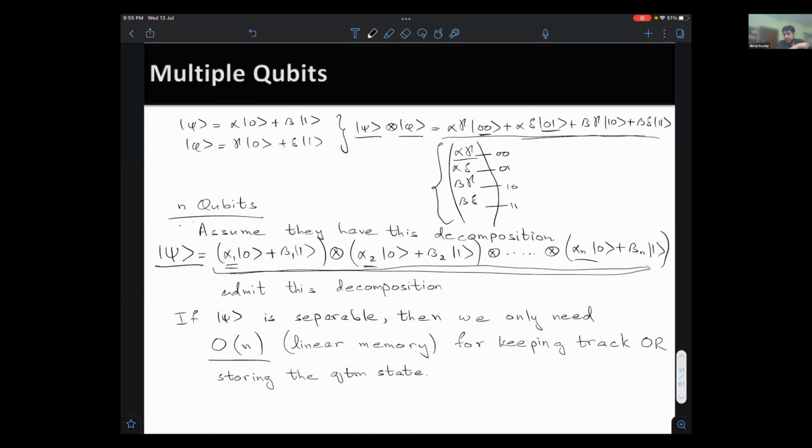And so what was being mentioned in the slide, in the discussion by Oliver as well, when we are giving these comparisons that 30 qubits can be done on a laptop, 50 will require a supercomputer, and so on and so forth. What you're really doing is just computing 2 to the 30, 2 to the 50, and so on and so forth. But this 2 to the 30 is being computed under the assumption that the quantum state you will keep track of is an arbitrary quantum state that does not have this tensor product decomposition.